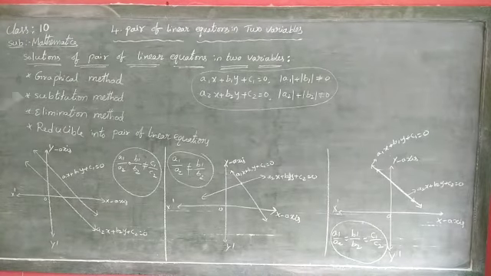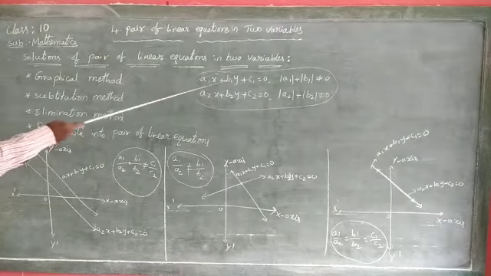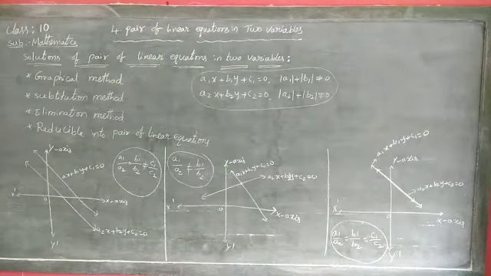The third one is the elimination method. Elimination method means we make the coefficients of either the y term or the x term equal in the given two linear expressions. If they are not equal, by multiplying by a number we make them equal and do subtraction or addition. Then we eliminate those terms, and then we can find the values.